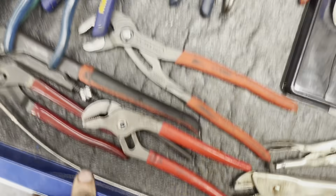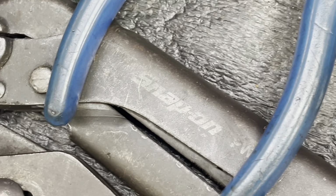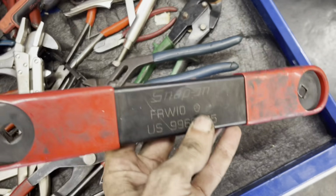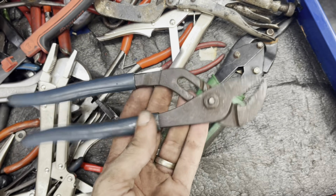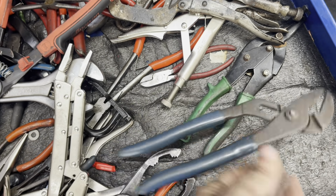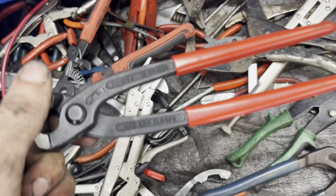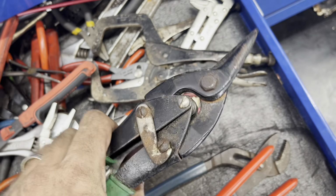What do we got in here? Harbor Freight, Harbor Freight, Harbor Freight. No, come on, man, you should know better than that. You must be new here. Let's see, those are all Blue Points. Got these in the early 2000s. There's some more Knipex right there, or Knipex, whichever you prefer. Oh, here we go. Got some Home Depot garden shears.